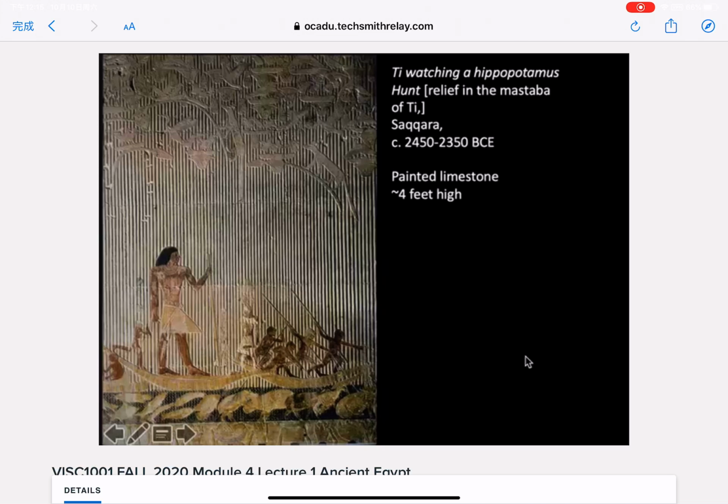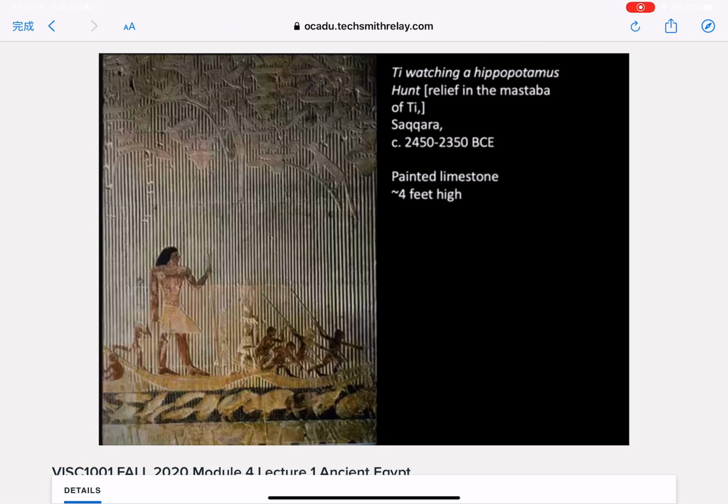Now, very often, and somewhat related to the wealth of the individual being buried inside a mastaba, you can find elaborately carved and painted imagery decorating these tombs. This is a painting from a wall in the mastaba of a government official named T. So he's a government official, meaning he is essentially part of the aristocracy. He's part of the elite. He's not a commoner. He's a man of high position and of wealth.